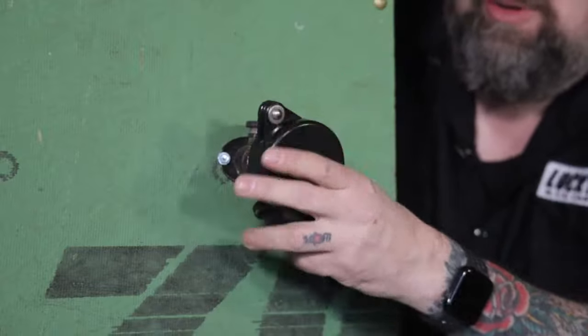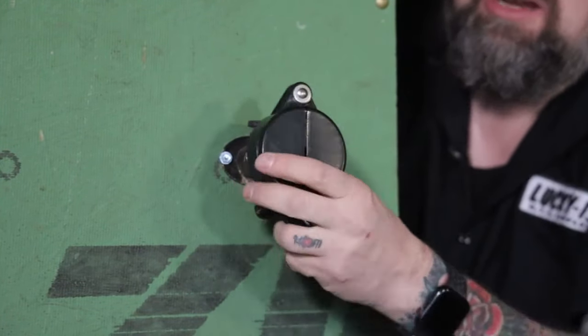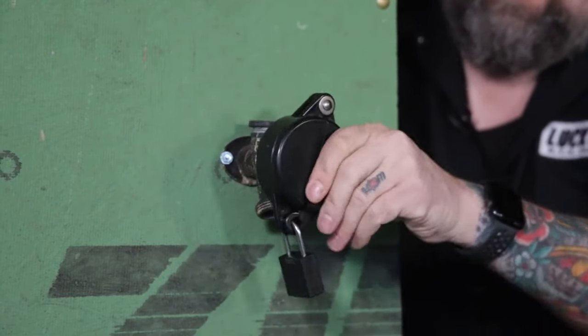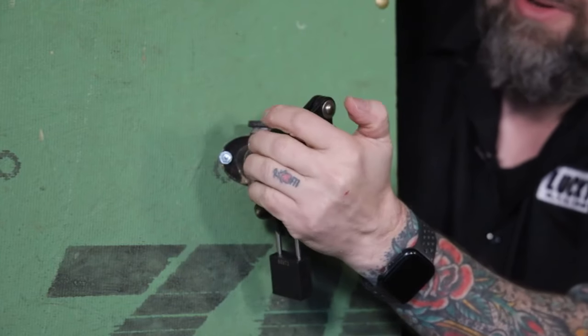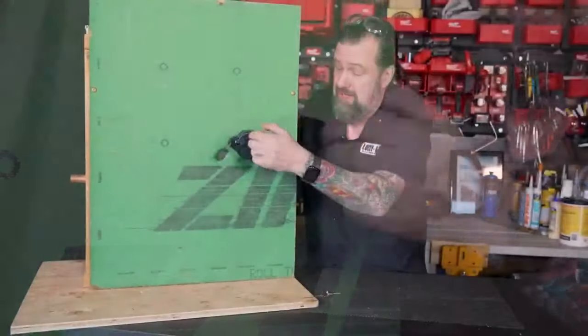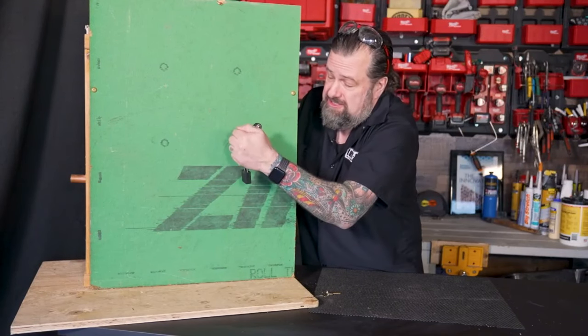If I reef on it a little bit, I'm kind of curious to see how tough this is. And you know something? I think it's pretty good. That is not gonna come busting off there without breaking stuff and getting it. And I sure can't turn the faucet on. So that's gonna work as well. So pretty impressed with this.